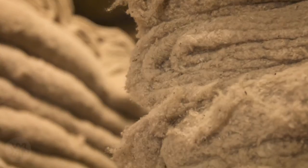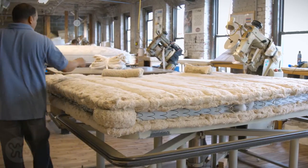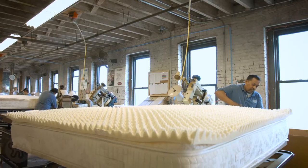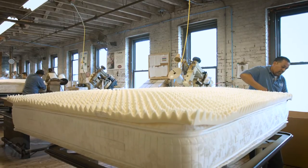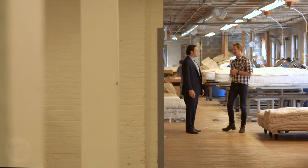When I walked in here 30 years ago and I saw how they were making their product — with the amount of cotton, the quality of the cotton, the hand tufting, the box spring which was absolutely amazing — everything they did was better than Stearns & Foster, which was in my mind the best product in the industry. Six weeks later I owned the company. My son came into the business nine years later, and six years after that he became president of the company.